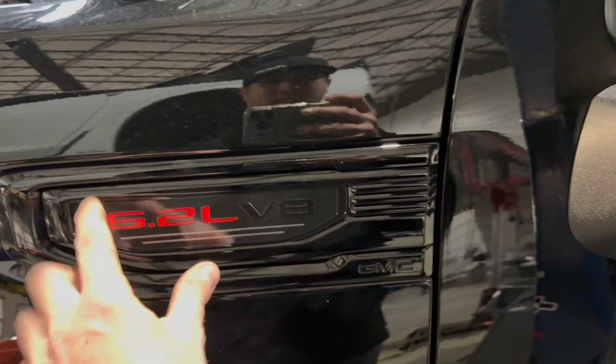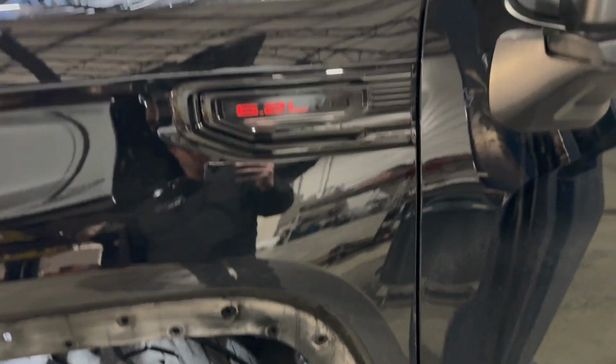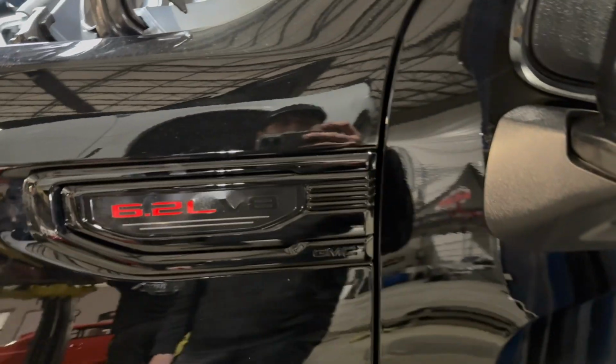We actually have a guy that's going to be making a little insert on this. It's going to say 6.6, but look exactly like this. So curious to get those in, put those on there. That'll look pretty cool, but it's better than nothing.